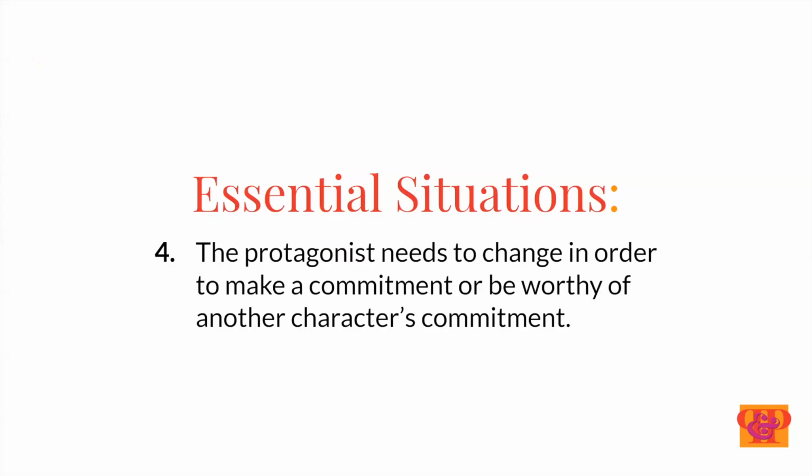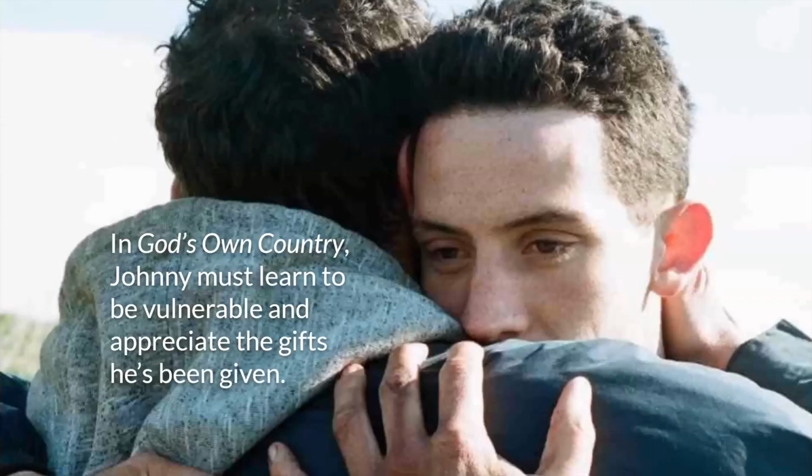The fourth essential situation is that the protagonist has a strong inner need to change in order to make a love commitment or be worthy of another character's commitment. The desire for a love connection is necessary, but it's not sufficient on its own. In God's Own Country, Johnny must learn to be vulnerable and to appreciate the gifts life has given him.